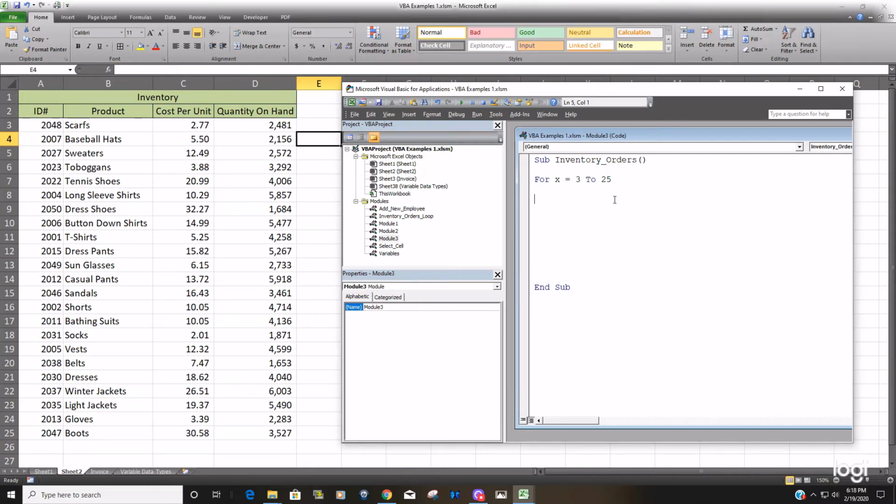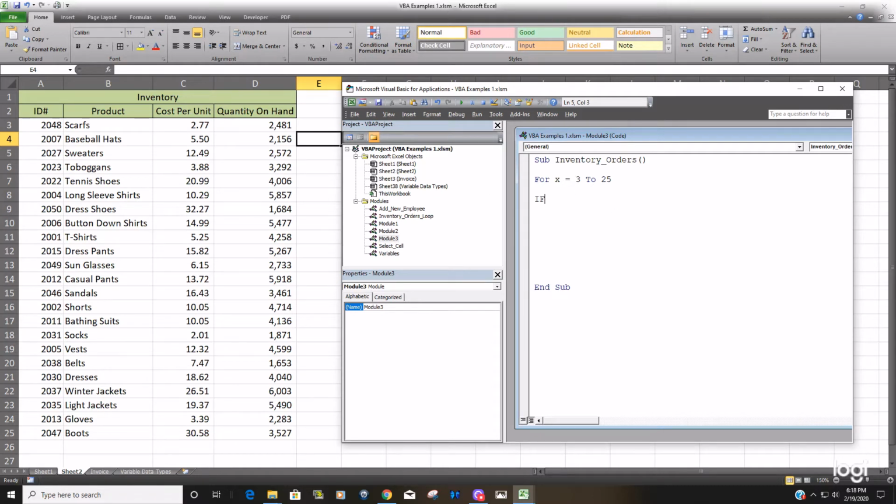Now, what we also need to insert in our for loop is an if statement, because we have a condition. What's the condition? Well, we want to look at the value in column D for each row and identify the ones that are less than 2,500 units.